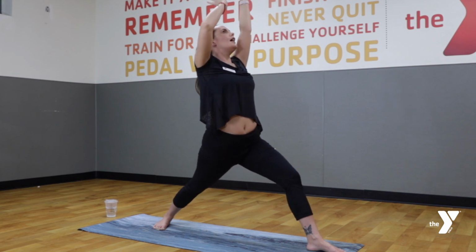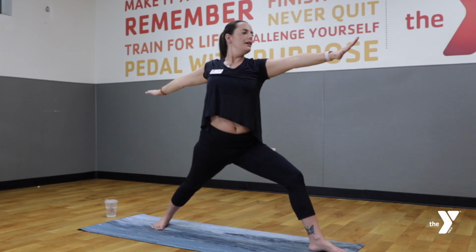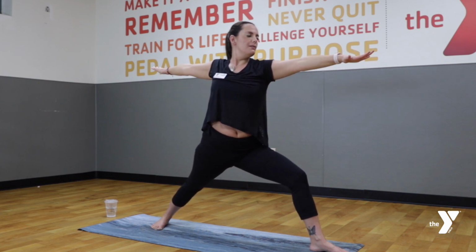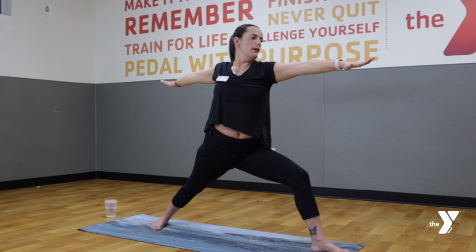Big inhale. Exhale to open your hips to the side. Gaze over your left hand for warrior two. Act like you're holding plates on your hands. They should be nice and strong. Equal weight between both feet.